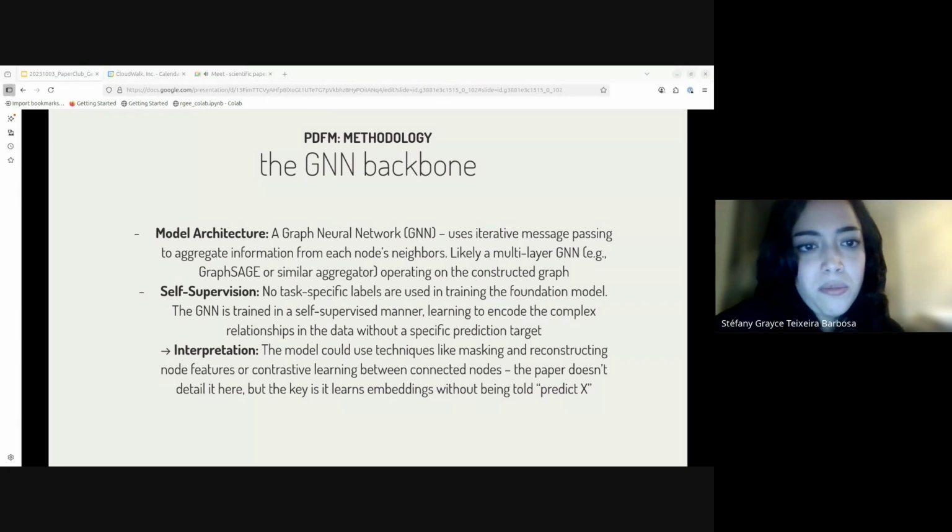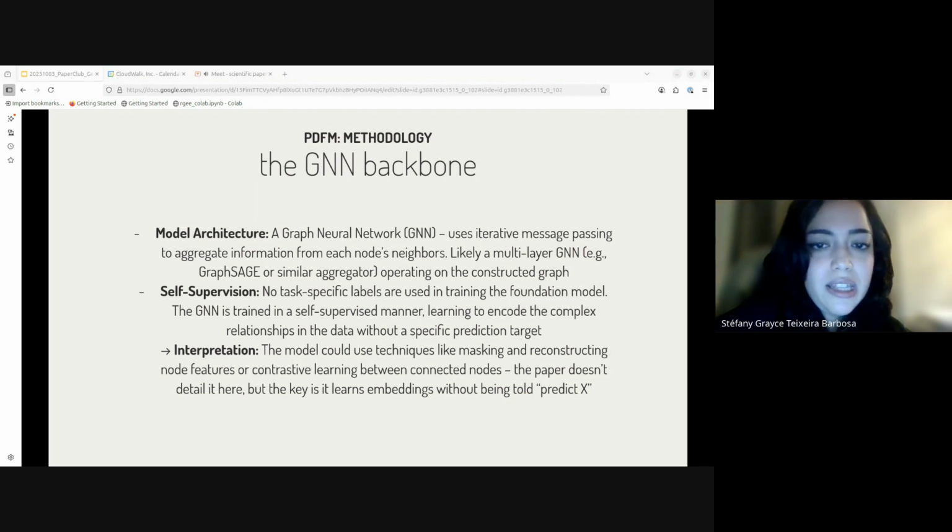That is repeated over multiple layers so that the information can propagate further out across the network. The result after several rounds is that each node's representation encodes not just its own data, but also the influence of the surrounding ones.